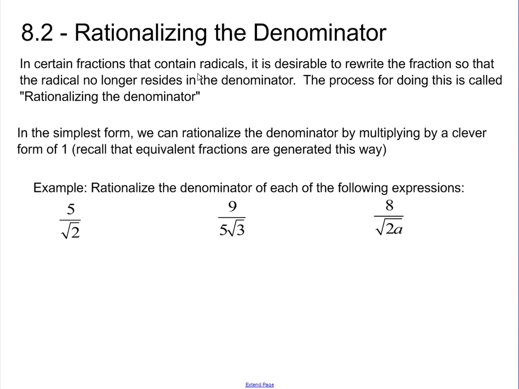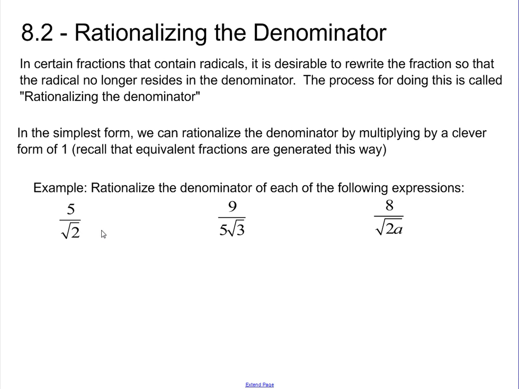Hello everybody. Okay, let's get into the other part of section 8.2, which talks about rationalizing the denominator of a fraction. Some fractions contain radicals, and we sometimes do not want to have a radical left in the denominator in the first place. So the way we're going to get rid of it is something called rationalizing the denominator. Our denominator, like square root of 2 in this fraction right here, is not a rational number. So when we say rationalize the denominator, we want to rewrite the expression so that we get rid of the radical in the denominator and have a rational number in that denominator, like a nice whole number.